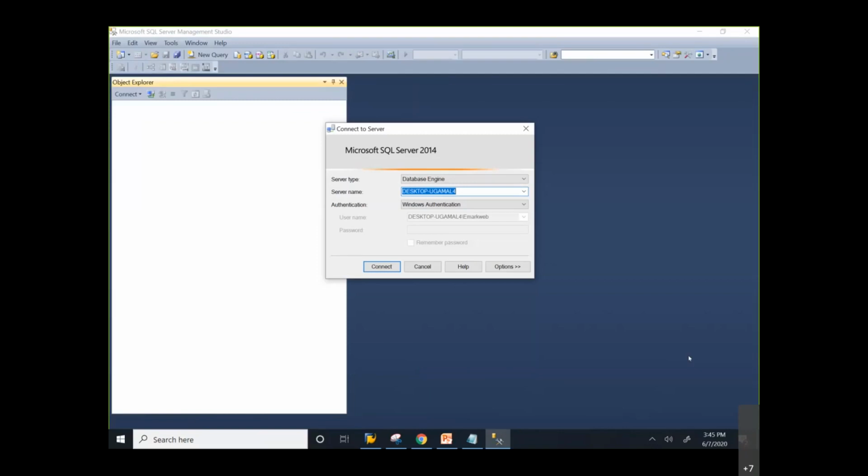There are also other DBMSs like MySQL. We have Postgres. We have Firebird. There are others, but SQL Server and Oracle are the most common that we know.